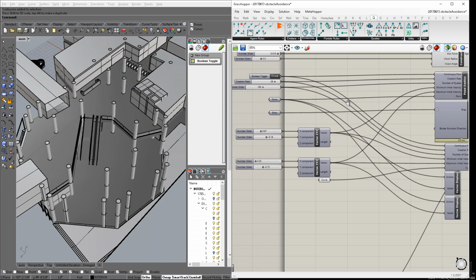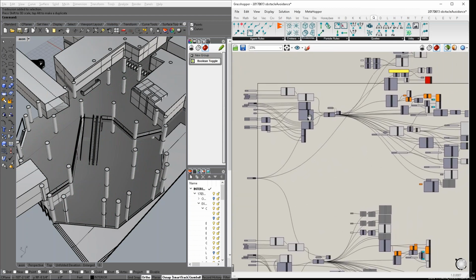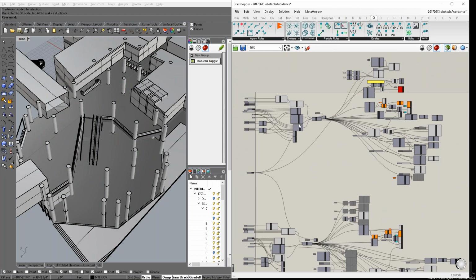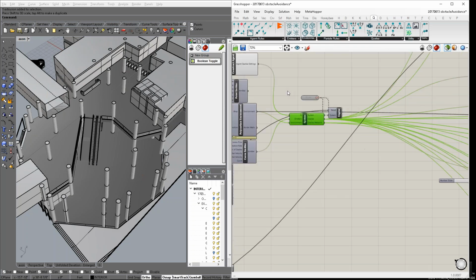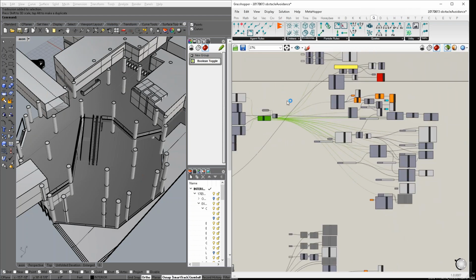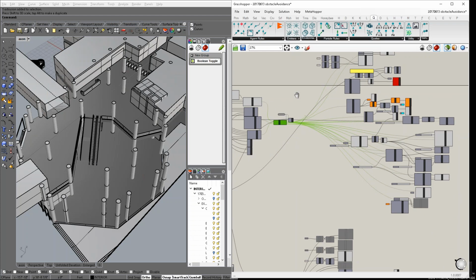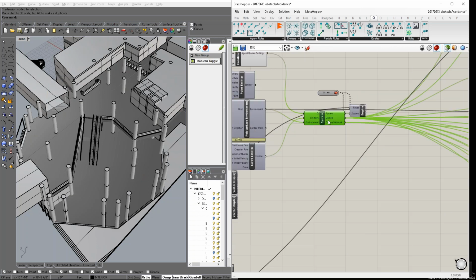So there you can see the area that people can move, and you've got these two logics, one coming from the elevator core, one coming from the doors, and then here's the engine, which is the Quelea system. It's a little bit different in terms of the build logic than some Grasshopper scripts. Some Grasshopper scripts are a left to right proposition, but Quelea logic is based around the middle, around this system node.